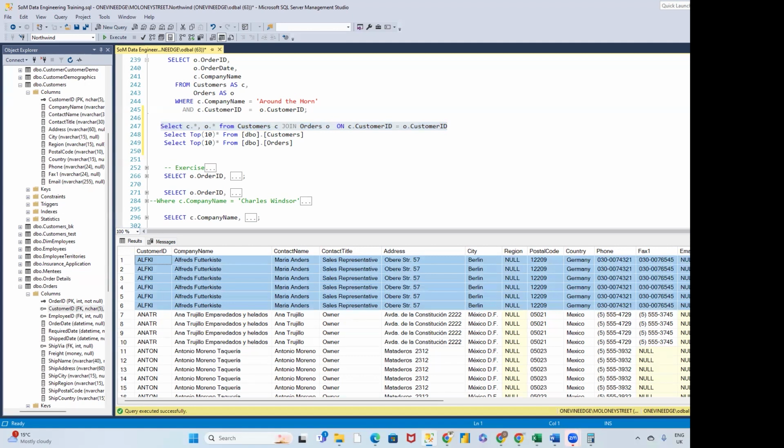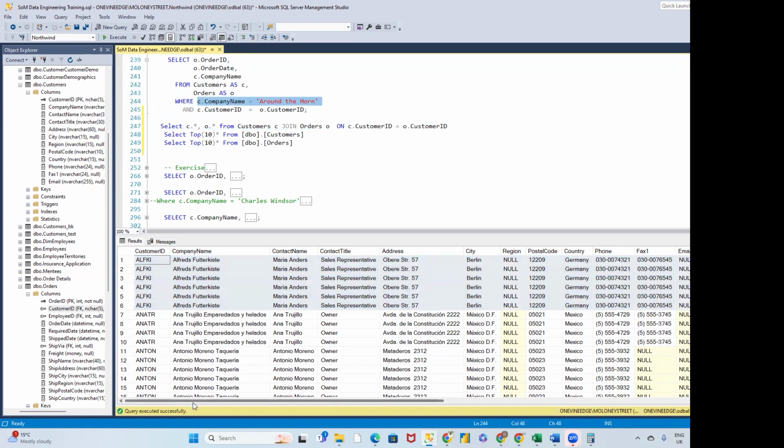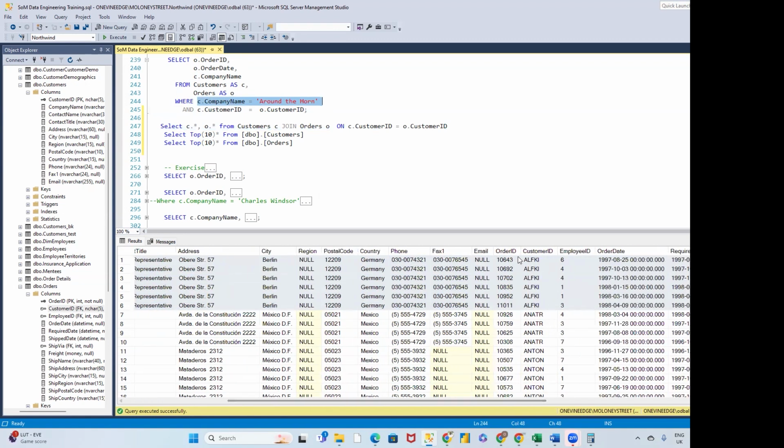So this query above is doing the same thing which we have done here, but it's only returning just these three columns, and then applying a filter for just this customer. When I run this, it's not going to return all these rows, because if you look, this is where the orders table starts.